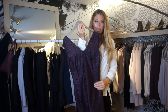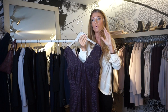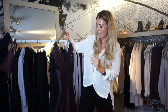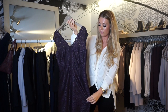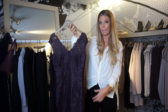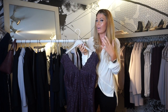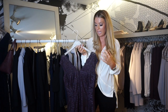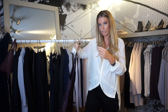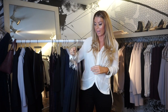And then I also love this. So if you don't want to do plain, then why not a little bit of lace? It might not work for everyone's work environment, but for some people it could look absolutely beautiful. And this colour is very on trend at the moment, so very seasonal. But again, I bet next autumn, winter, you'll be able to get it out. But if you wanted to add a little bit of lace, say if you were going from work and going out after work for drinks or to a party, this is a great way of taking day to night with regards to work dressing.